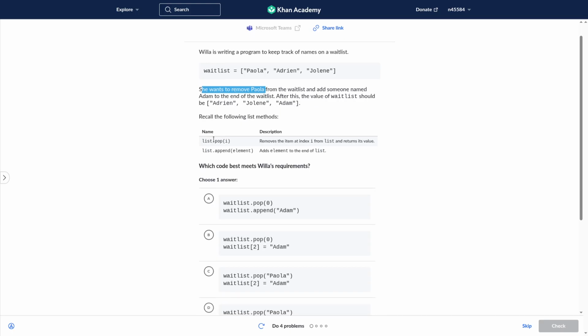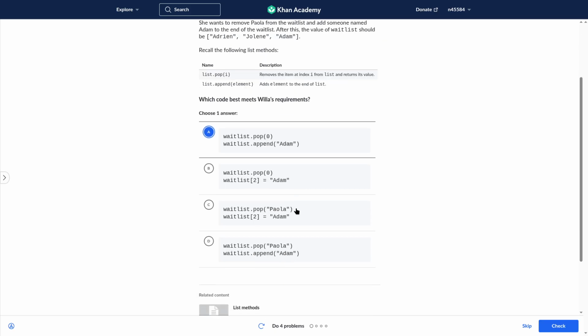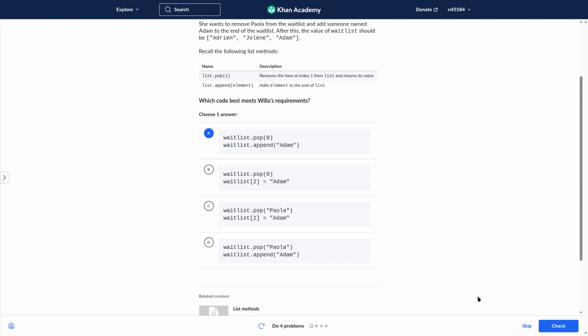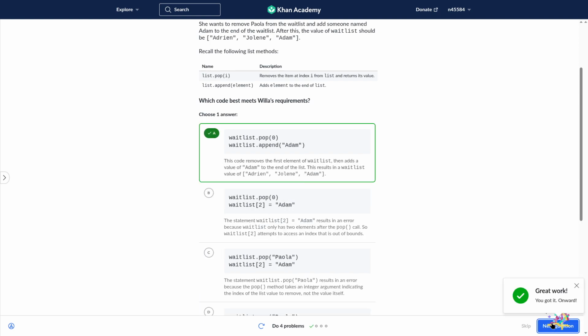Alright, pop: remove the item at the index from the list and return its value. And append. So waitlist pop 0, append Adam, or yeah, just append. Cool.